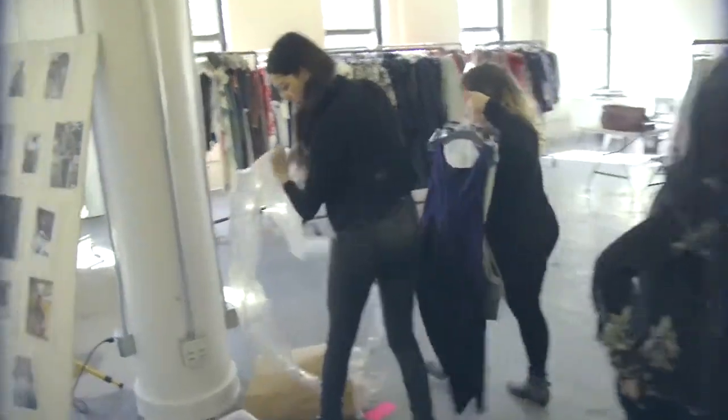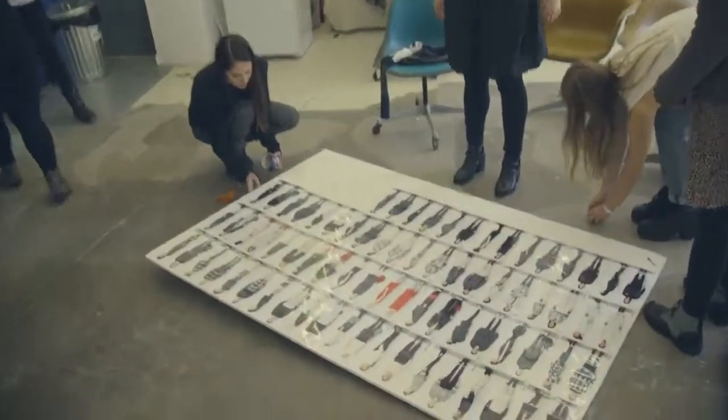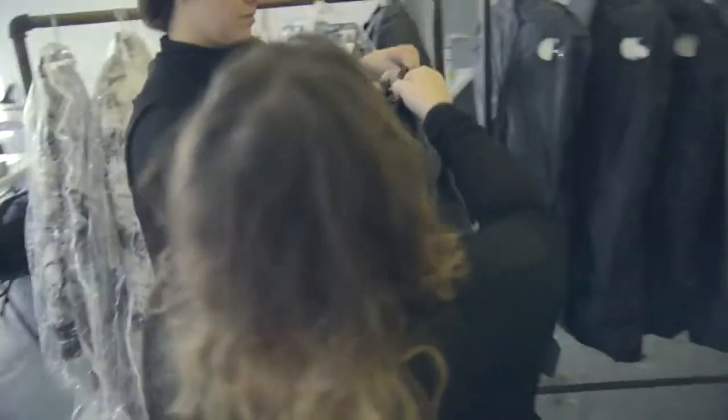Yeah, I think each season you just try and evolve a little bit and push the boundaries as much as you can in certain directions without losing sight of who you're making clothes for. At the end of the day, the whole point of this is that some of it ends up on someone's back. If you push it too far and no one wants to wear it, then it's a total waste of time.